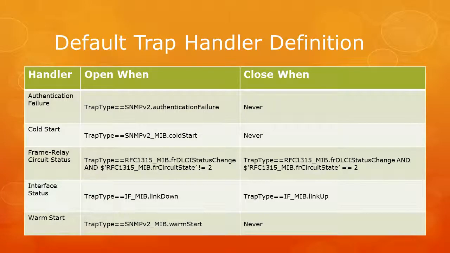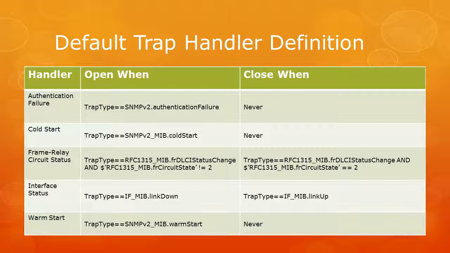Here's a list of the default trap handlers defined in NetVoyant out of the box. As you can see, each trap handler has the ability to specify what conditions determine when to open an event and what conditions to close an event. Now, if no clear filter is specified, actually what happens is NetVoyant will never close the alarm automatically. You'll have to do it manually.